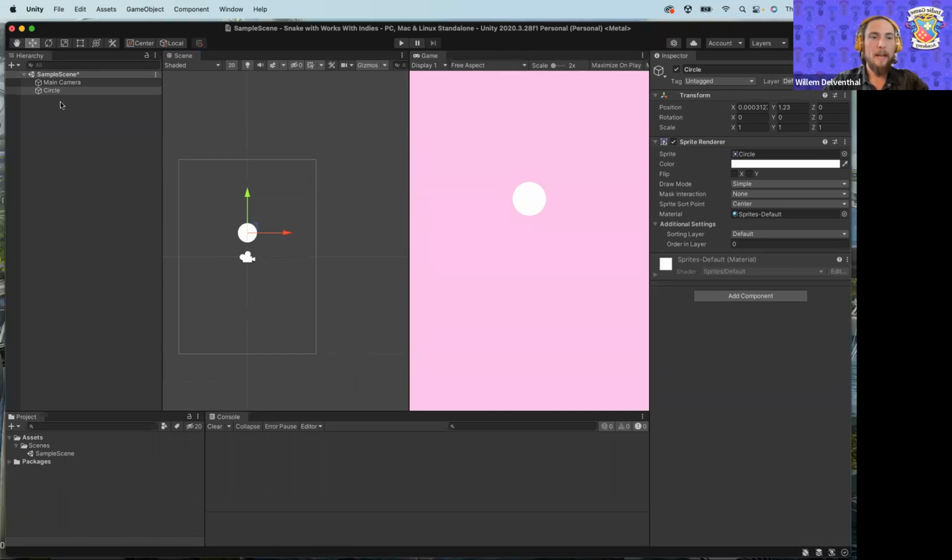When you have that selected and you click on a game object, by the way, a game object is a special term that they came up with in Unity, and it just means an object that exists in our game. So a main camera or a circle are both game objects because they actually exist in the game. If I click on the circle game object, I'll have these arrows that appear, and I can move the circle along the two different axes by clicking one of the arrows, or I can move it along both axes by clicking that square and moving it around from there. Hot tip, by the way, if you have any other tool selected and you right click, you will immediately get the hand tool, and you'll be able to drag around your scene.